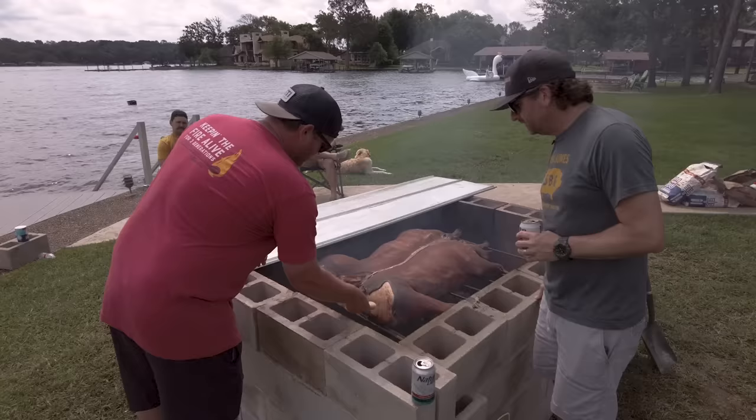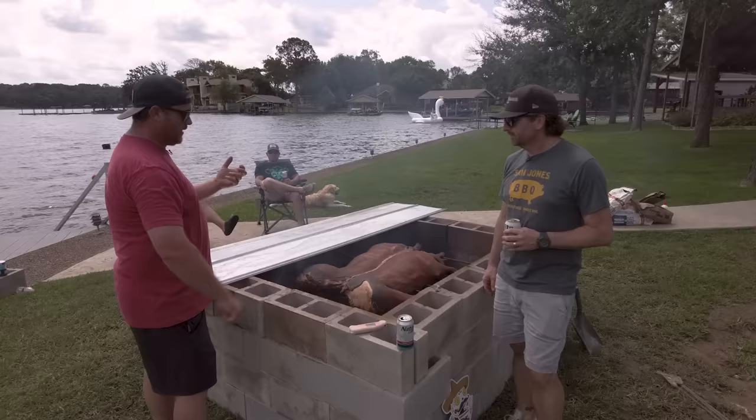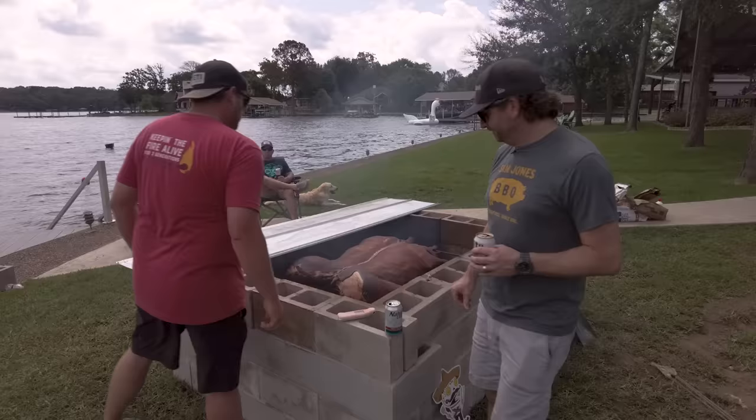Yeah, so we're about 115, 120 degrees, so it's probably good to go ahead and flip it now. If we wait much longer, it's gonna get tougher, because the pig could just fall apart when we flip it. All right, well, we're gonna get ready to flip.